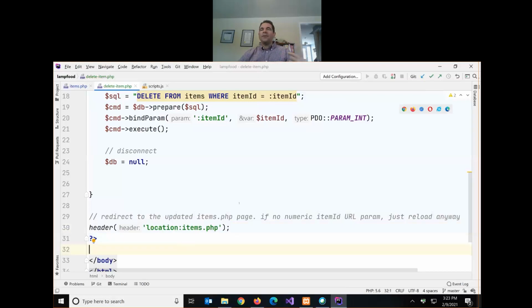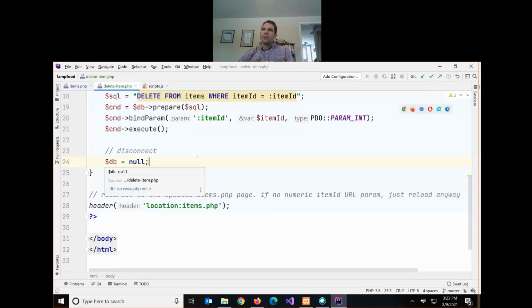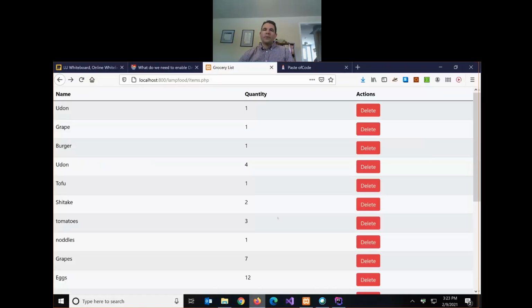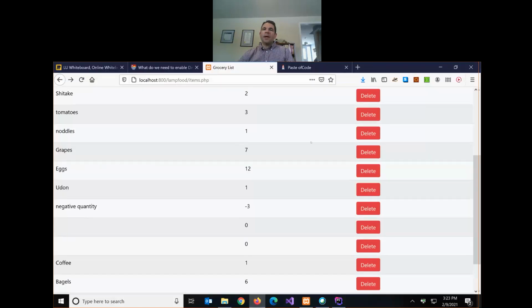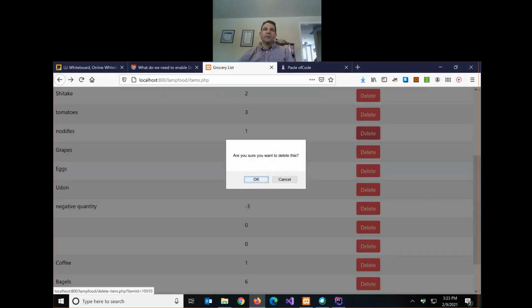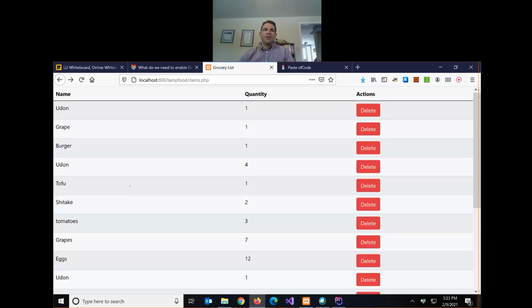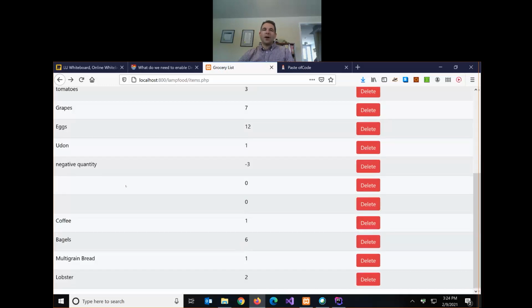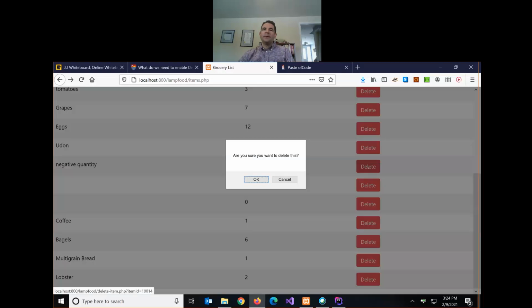So if I try this out now, we should just basically see a quick flicker in the browser. So now if I want to delete my noodles, the page just reloads and jumps back to the top. I'm going to delete this item.